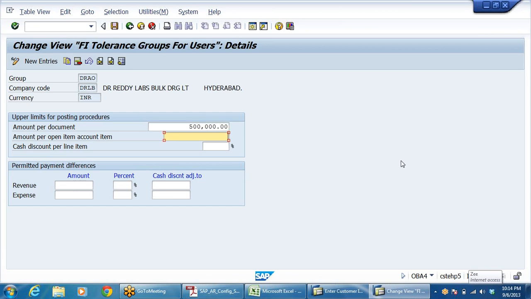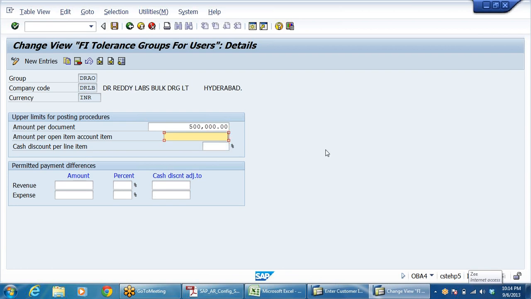Here this is going to control your vendors and customer amount. Whatever amount you want to give, unless you have this, the system will not allow you to post. Here the system is showing 0 amount, so that's why it is not allowing me. Similarly, if I want to give any customer discount, I have to mention it here. Whatever the discount amount, 5%, 6% or 10%, you have to give it here. Otherwise the system will not allow you to give any discount.